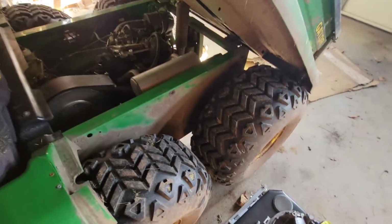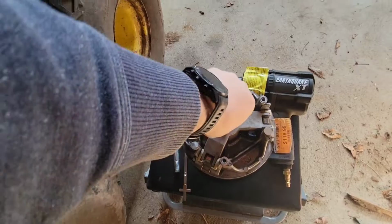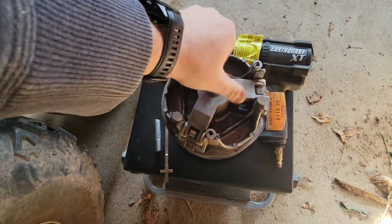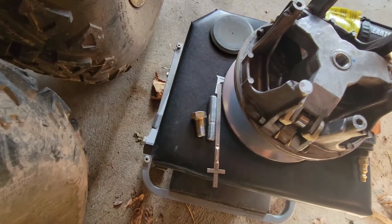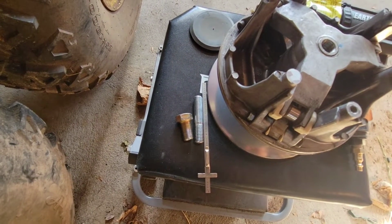So it's really straightforward once you have the measurements for these two bolts. Make sure you get 18 thread. Don't get the coarse thread, because it doesn't work. Someone I know can tell you that as a fact.